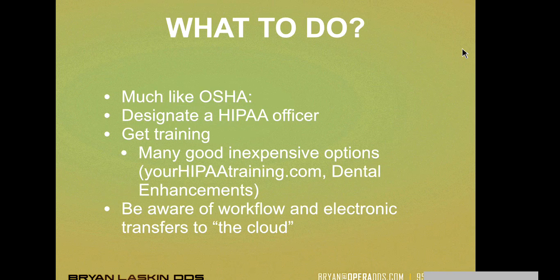So what do we do about it? How do we comply? How do we become more efficient? So again, it's not too dissimilar from OSHA. We have to designate a HIPAA officer within our office. It can be yourself. You just have to have in writing who it is and get some training.